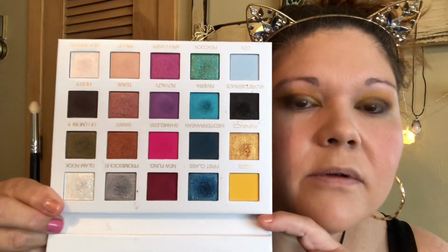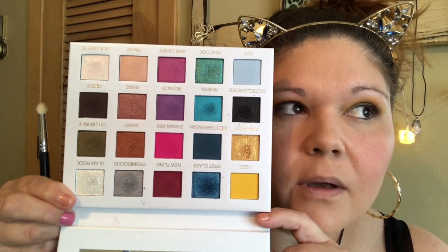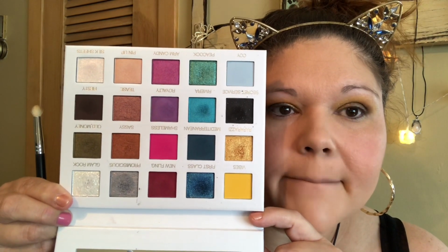I think that's what I like about this palette. There is a nice balance of, let me show you again. There is a nice balance of shimmers, but some of these shimmers, they're bold, but at the same time, they can kind of be blended out. They blend really easy. And I was noticing that one of the colors, I wasn't quite excited about the color when I was kind of putting it in combination for the next looks that you're gonna see. I can't remember which one it was. And it was more of a satin, and I was able to blend it out to where it looked really pretty and kind of more matte. It was beautiful. Definitely, I think that's good. Now, I'm probably gonna use Glam Rock in the corner of my eyes just to kind of open up and kind of bring that in.